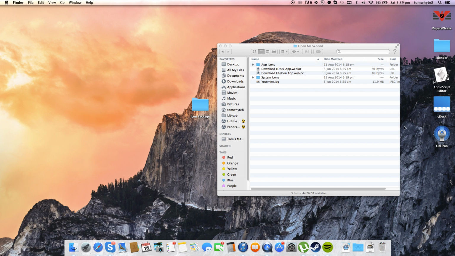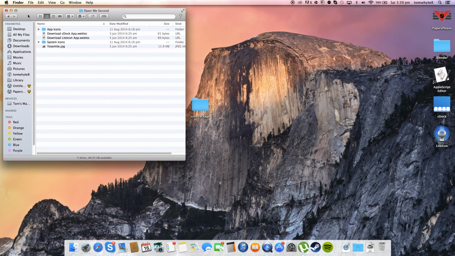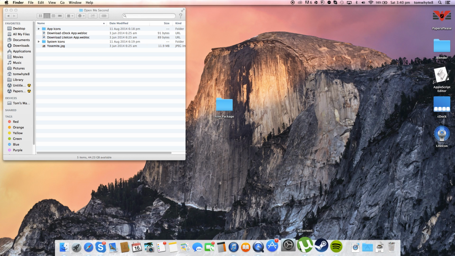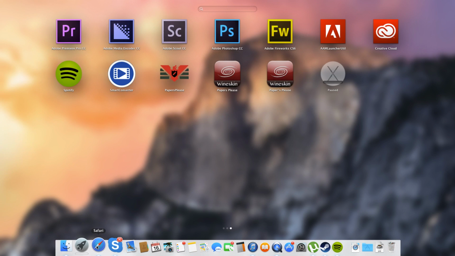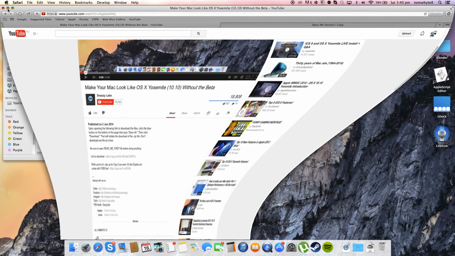This will screw up your dock unless you're on the latest version of Mavericks. You should be on the latest version of Mavericks anyway, but if you're not, then make sure that you do update. And it all works exactly the same. You don't lose anything like you possibly would in Yosemite. I don't trust Yosemite personally. I don't trust it yet because it's still in beta, but you know.